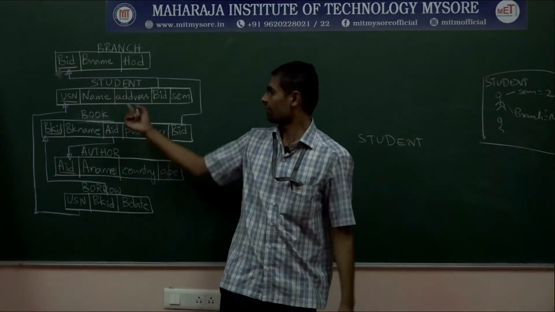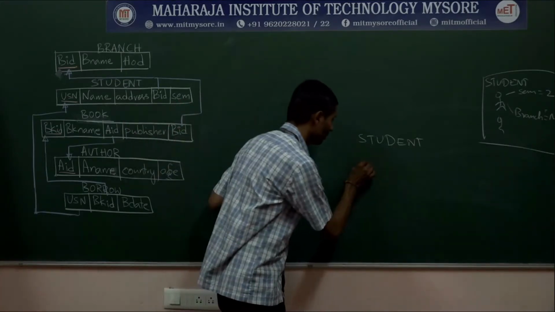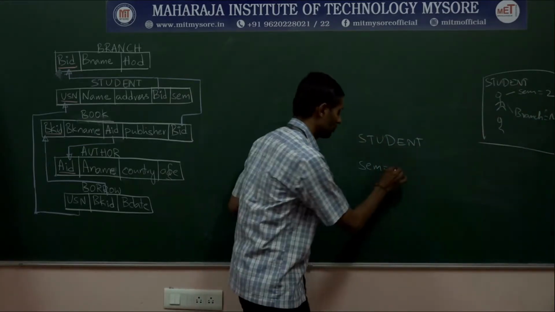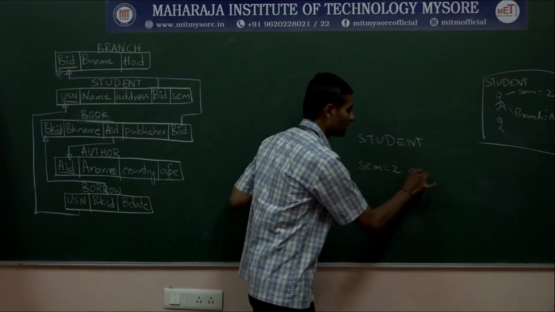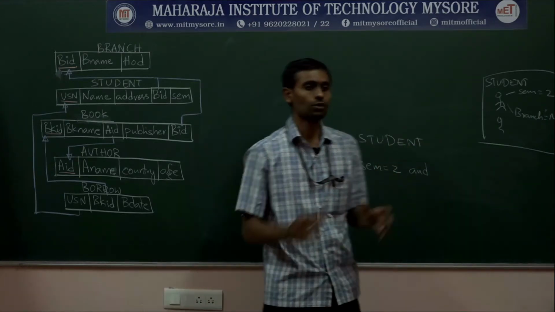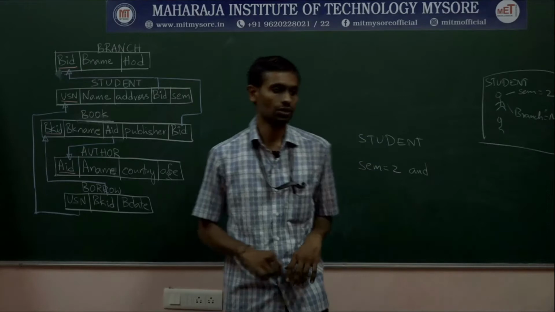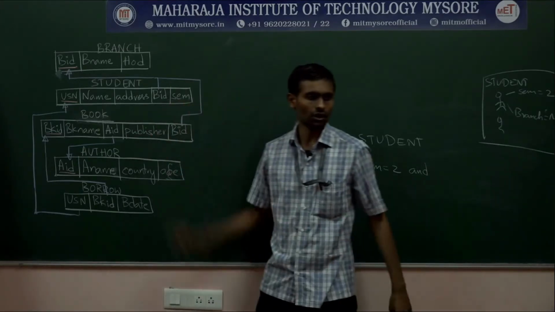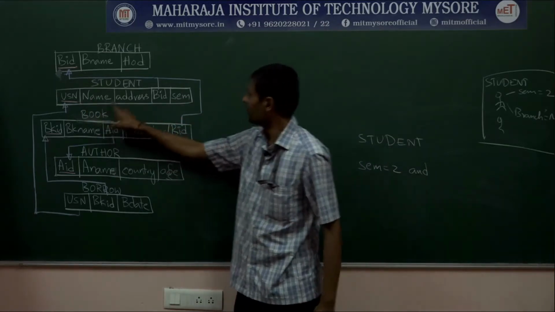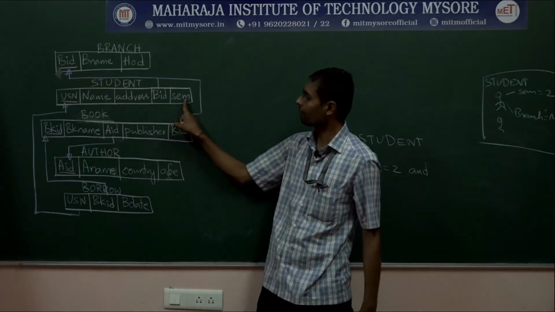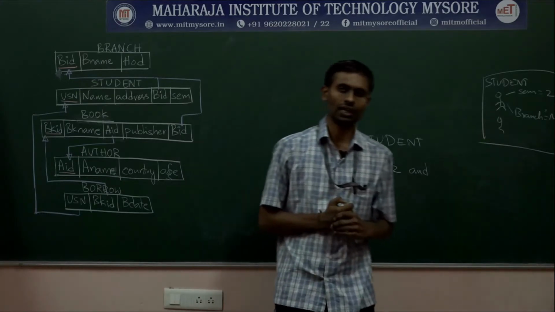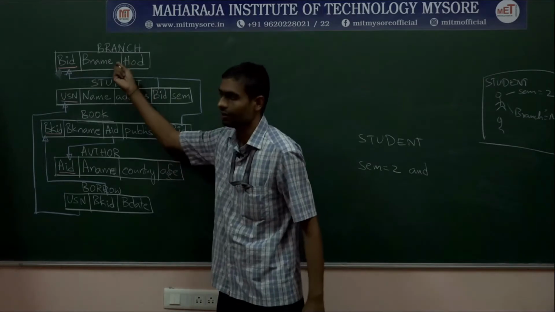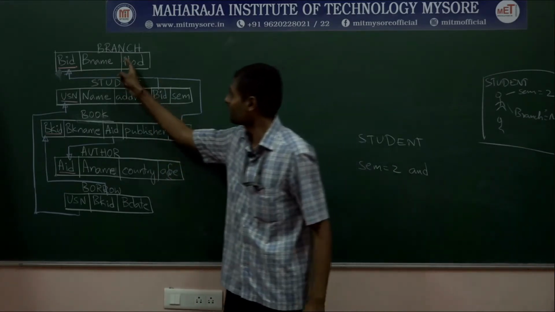So the student table is required and their semester should be 2. Look at this one. The question says semester should be 2, sem equal to 2, and as well as what? Branch name should be equal to MCA. They should belong to branch MCA. Can I get a branch name in the student table? Look at this one, guys. We have USN, name, address, BID, and sem, but we don't have a branch name. Then where do I get a branch name, guys? Oh, the branch name is present in the branch table. I'll get it in the branch table.